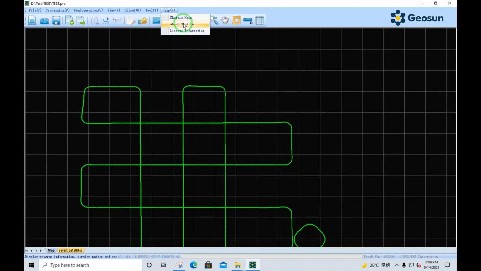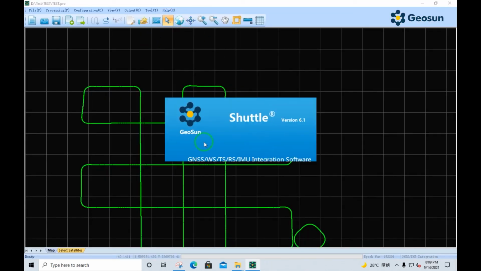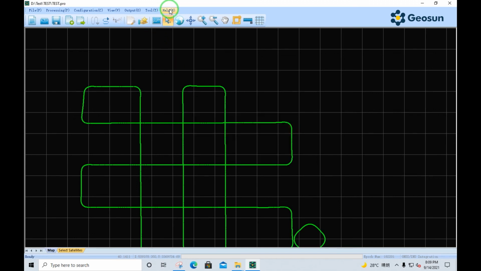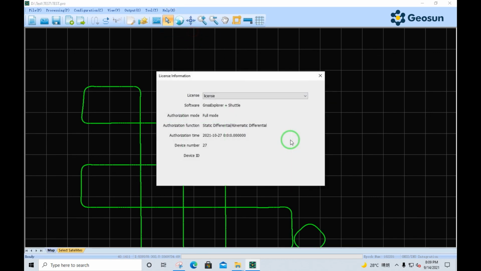The second one is the license and registration information for Shuttle. Right now, the version of Shuttle is already 6.1, and this is the authorization of the license.